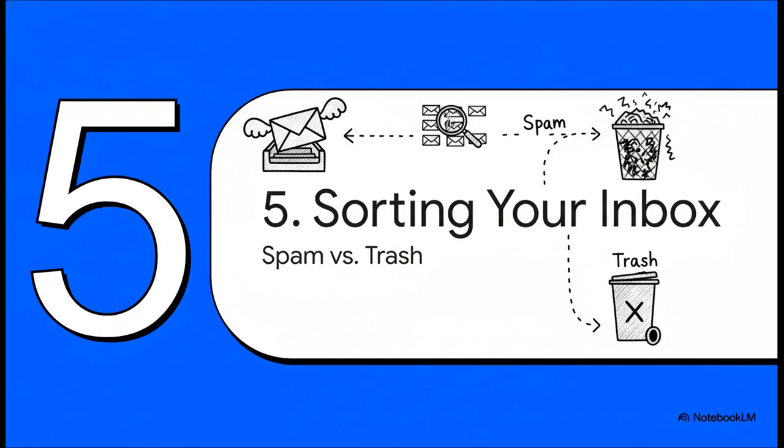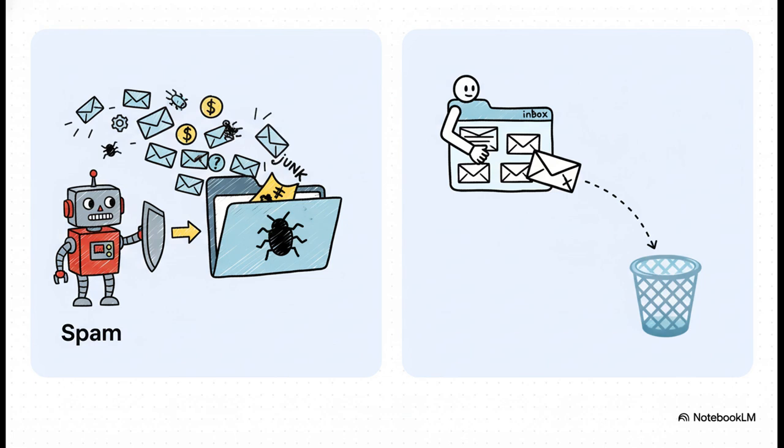Okay, our email has crossed the internet, it's dodged the size limits, and it has finally arrived. But the journey's not quite done. Now it's time for the final sorting, which usually involves two very important folders, spam and trash. Now, it's really important to know the difference here. The spam folder is where your email provider automatically shoves all the junk mail, unsolicited ads, scams, stuff you never signed up for. The trash folder, on the other hand, is where emails go when you hit the delete button. It's your personal digital wastebasket.